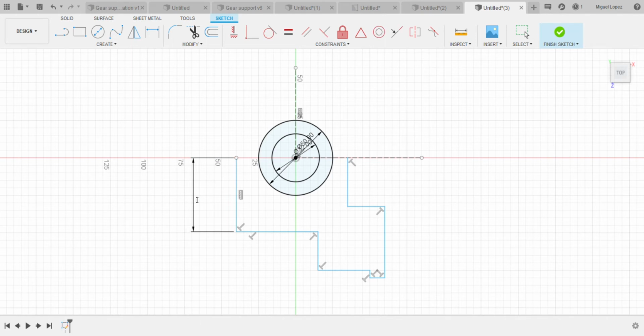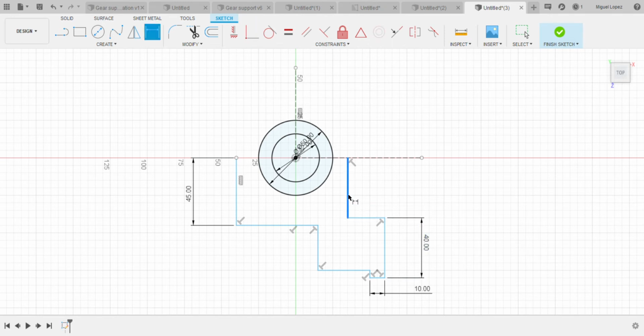So this is gonna be 45 millimeters. This is gonna be 10, 40, 35. You're here at 25, that's okay. From here to here, do 60.